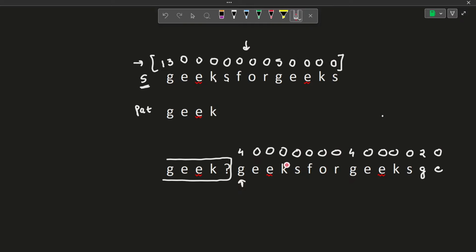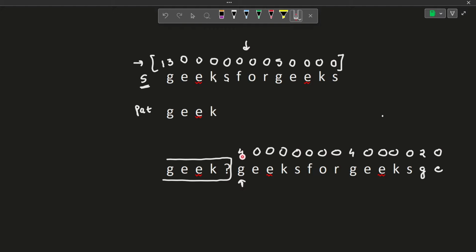At the end, after we have evaluated the z function, we have to take care of all the positions in which the value is equal to the size of the pattern, right? The overall complexity of this particular method is O of n plus m, where n is the string and m is the pattern size, right? Similarly goes for KMP as well. The complexity is the same, but the output that it gives us is slightly different. So I hope that this part was very clear.